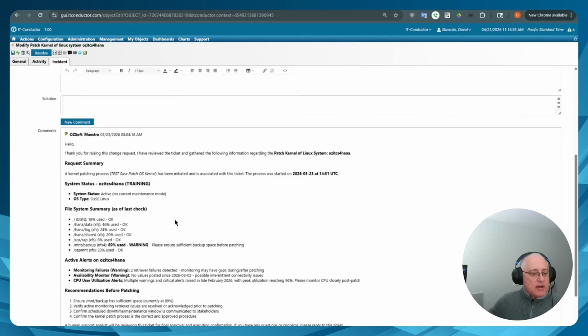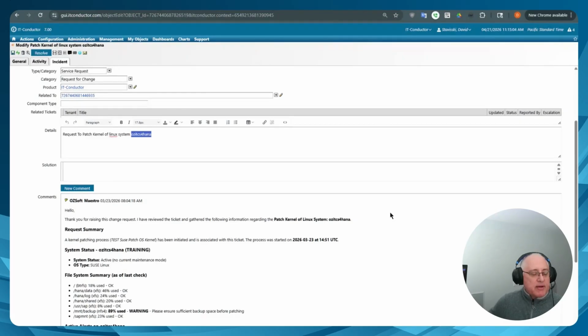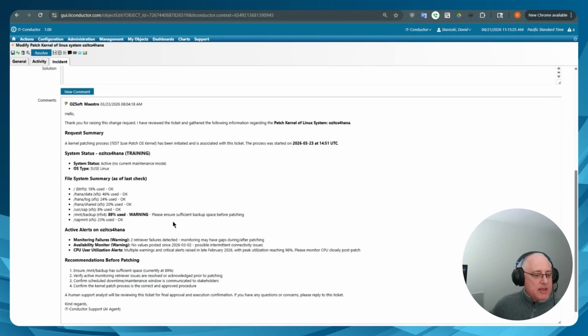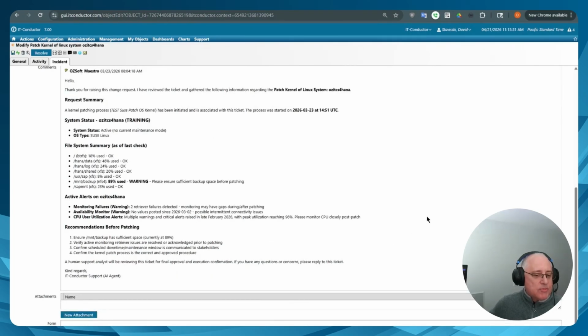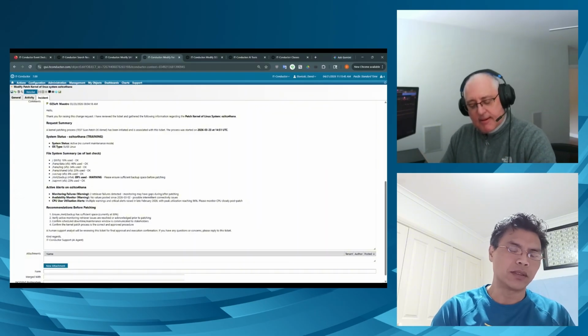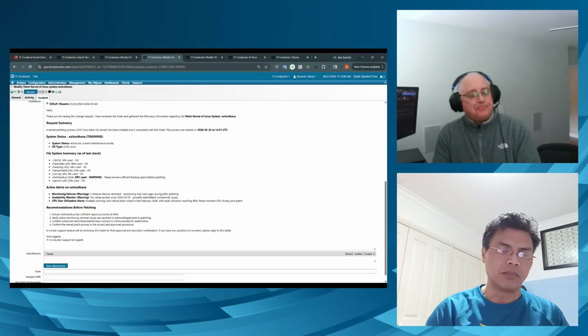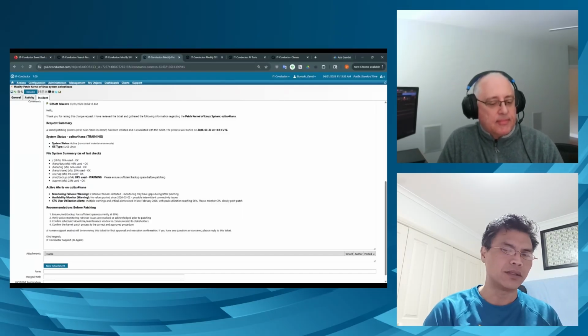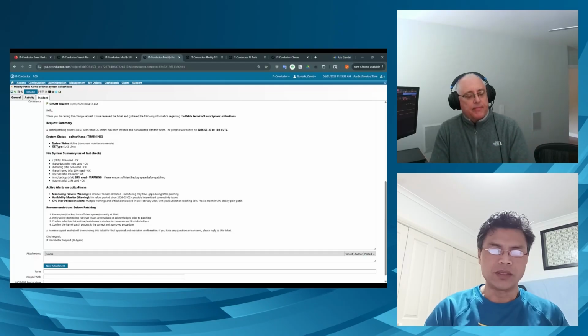Of course, it didn't do the actual patch deployment because we have a workflow for that, and we currently don't configure it to trigger automatically because of the sensitivity of this thing. But what it did was preliminary checks. It analyzed file systems, whether there's enough space, whether there are issues, and then it handed it to a human in essence, and the human takes care of it. Actually, a human did take care of it. There was an automated workflow associated with this request, and that workflow is to completely patch the server and restart it.